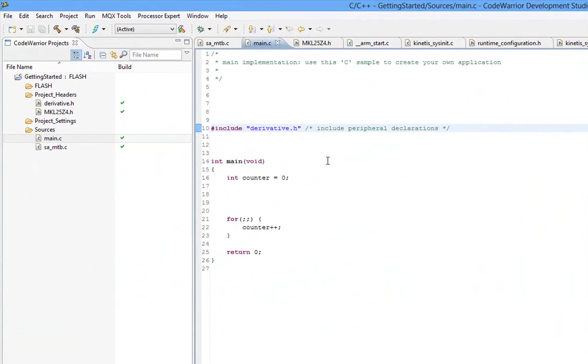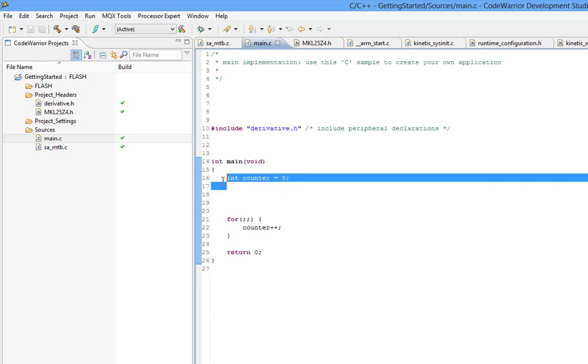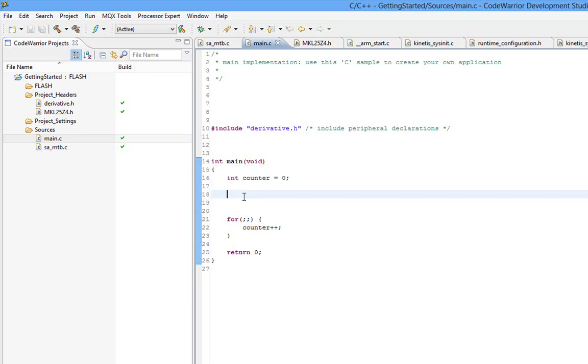Main.c, we include that. Now, this first demo doesn't talk to really any hardware. It's just something we can download code with. So it creates a main function, and I like it because there's nothing in it. I can understand it. It declares a counter variable. Ints are 32-bit in the ARM world. And it just has a forever loop where it increases the counter by 1.